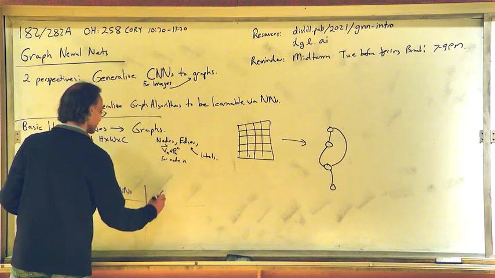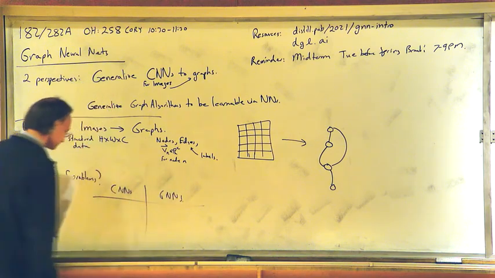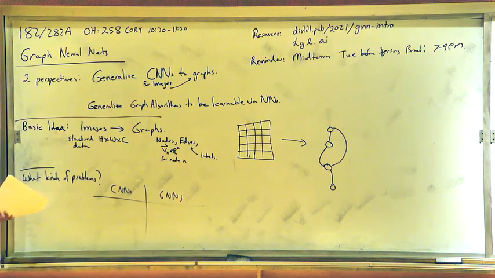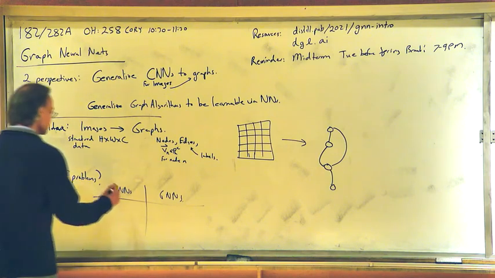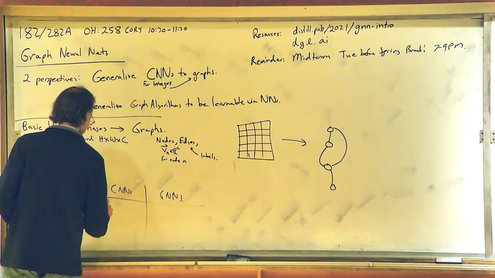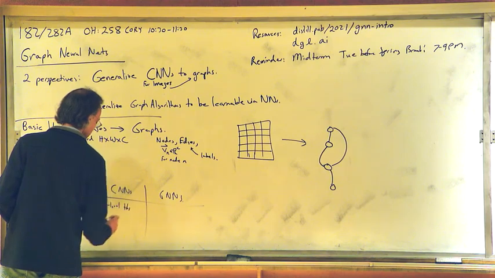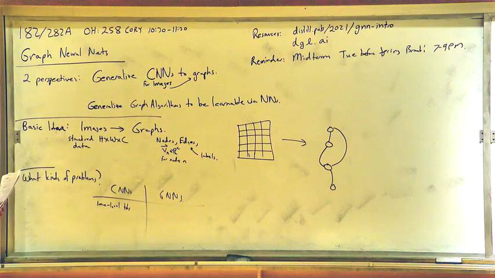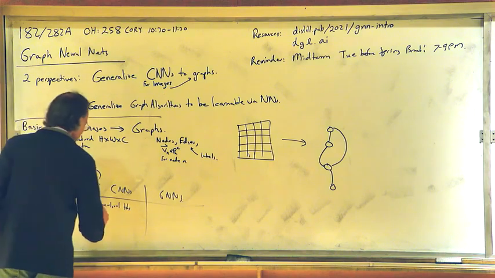CNNs, GNNs. So already in CNNs, you saw how we introduced everything was you have image level problems, like identify this picture and tell us, is it a cat or a dog or a banana? Things like this. So you have image level problems. Tasks could be classification, could be regression. It kind of doesn't matter. But the idea is that there's one output for the entire image. One target for the entire image.